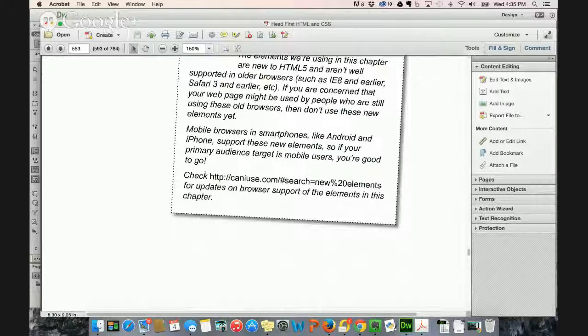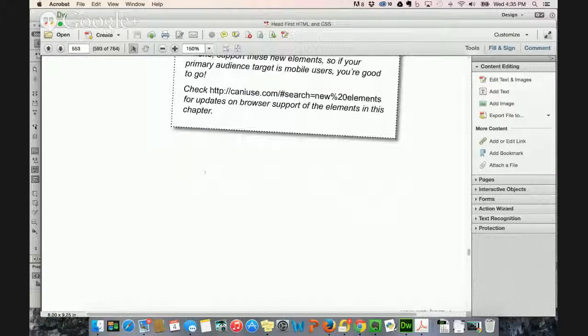So if we were to go out to this website, it would tell us which browser versions will indeed allow you to use these new HTML5 elements. And people should be using the newer browsers, but if they have really old computers, every time you download or upgrade your browser, it sometimes can degrade the speed of what's going on in your browser. So some people choose not to.